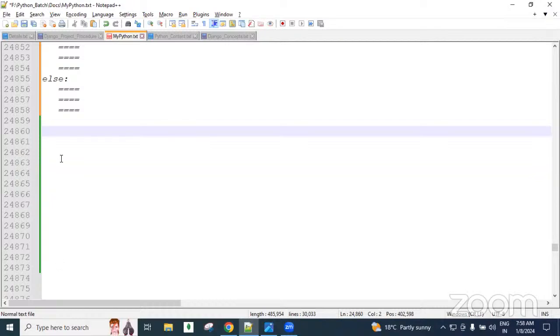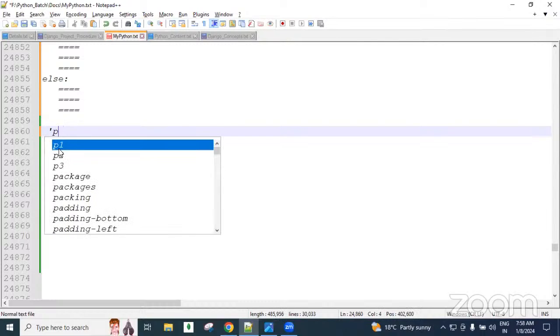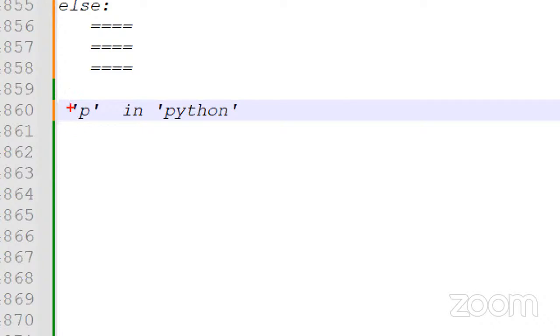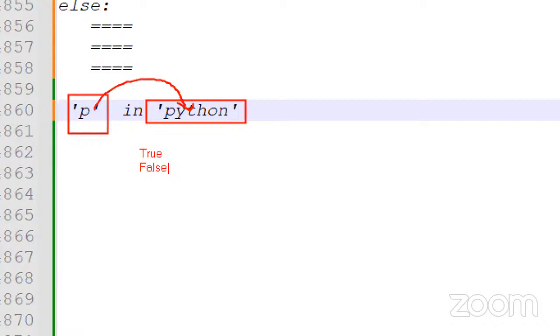And next here, 'P' in 'Python'. You can take one character, like P in Python. We are checking whether this P is available or not in this Python. If P is available in Python, it returns true. Otherwise, it returns false.